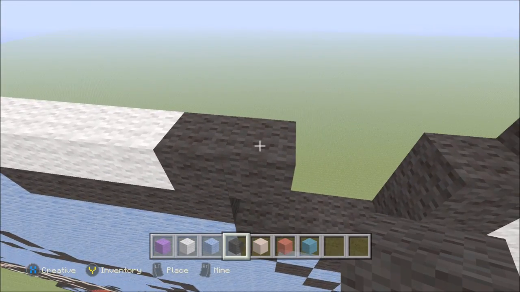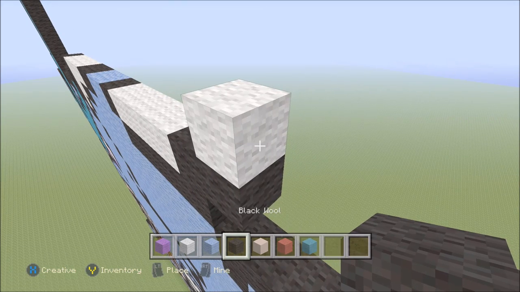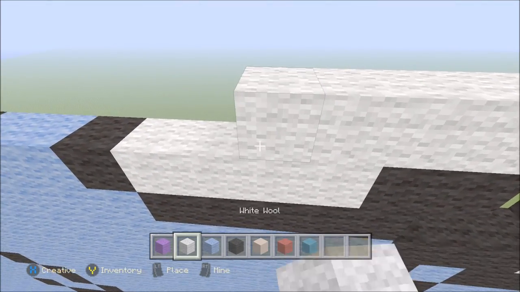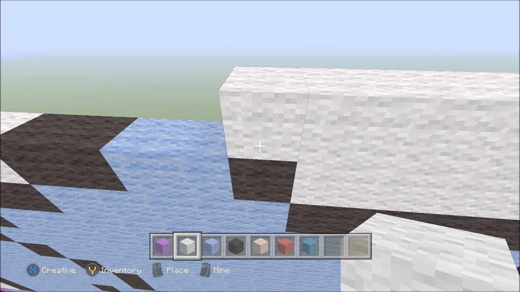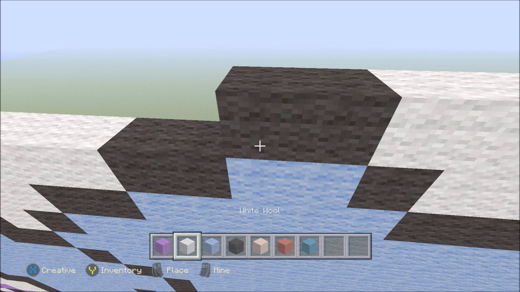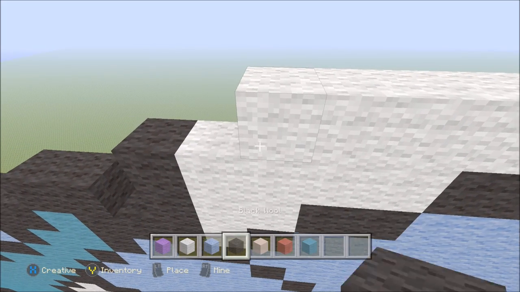Go ahead and build up here on the right above this black you just placed with 1 white wool. To the right of it, add a black. To the left of it, add 6 white wool, 1, 2, 3, 4, 5, 6, and then 2 black, 1 and 2. Followed now by 5 white wool, 1, 2, 3, 4, 5, and then a black.